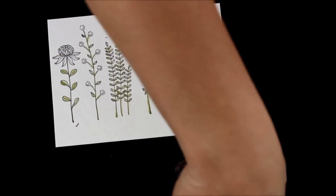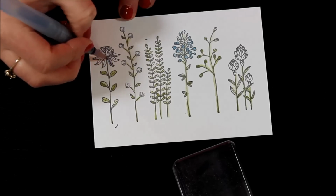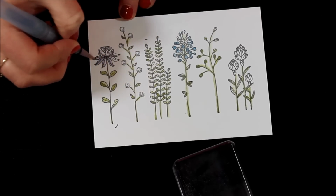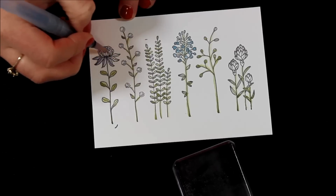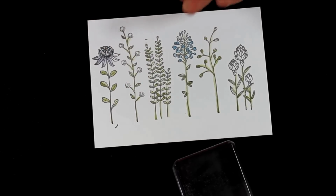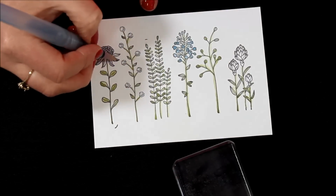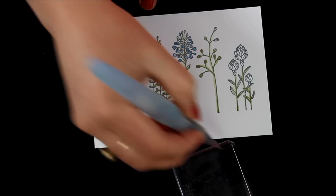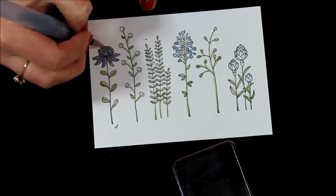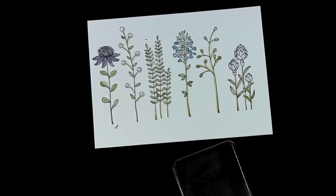Here I'm going to use Wisteria Wonder, and I'm coloring this flower. I'm going to color dark down low. Then as I start to run out of color, I'll brush all over this flower up top, and then go back for some ink and do dark down low again. Then add a little bit more up top as it runs. I want to keep the darker shades on the bottom and do it a little lighter up top.